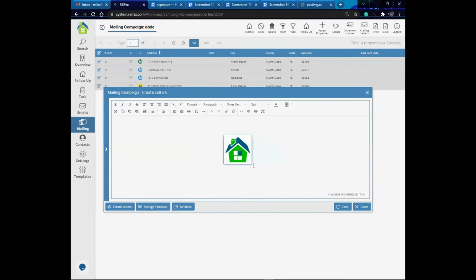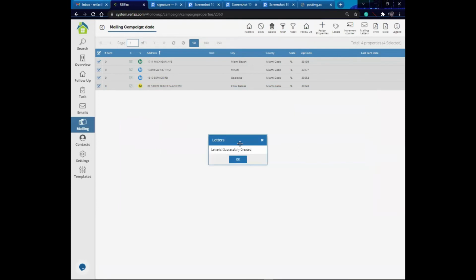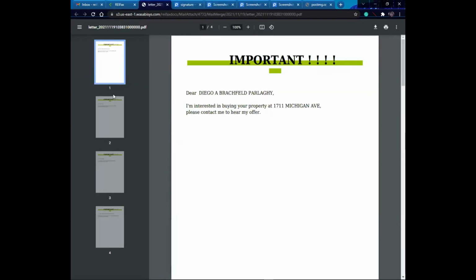Click on load. Make any minor change that I want to make at this point or leave it as is and click on create letters. That will create a file for me to print. So I hook up the printer to my computer, put in paper on it, and print out my letters.